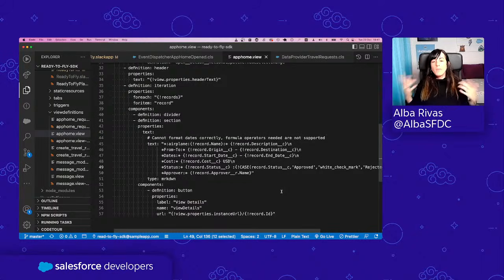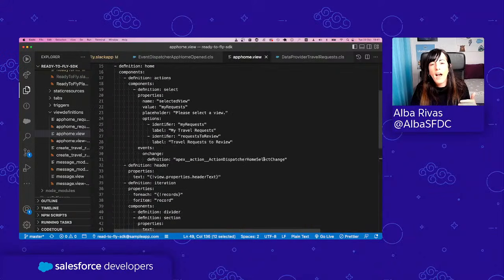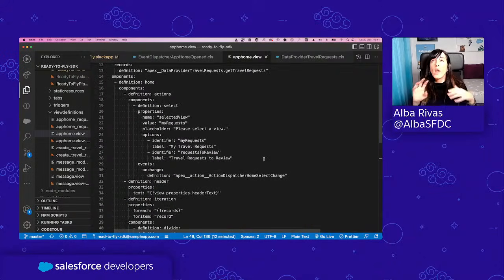Then remember that I told you that in views you can add elements with which you can interact, and that those interactions are called actions. Okay, so this is an example of that.